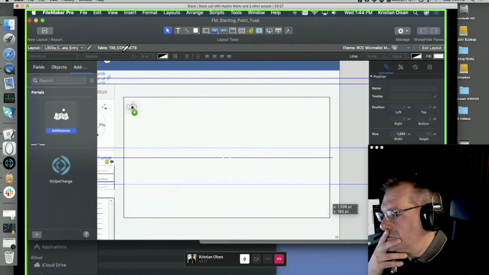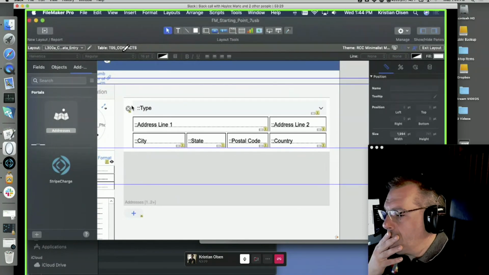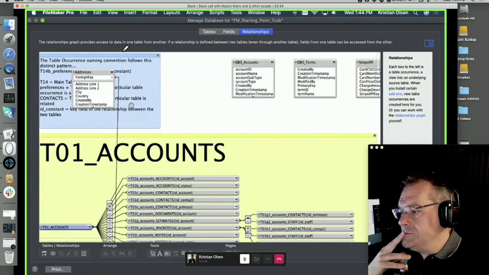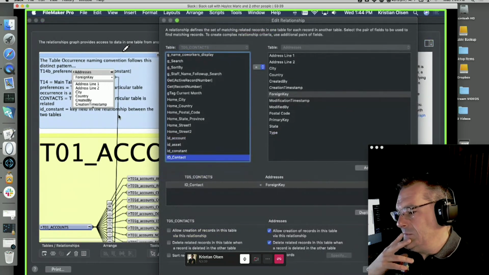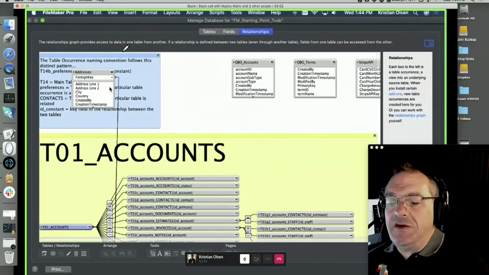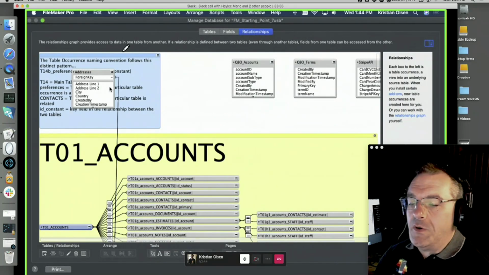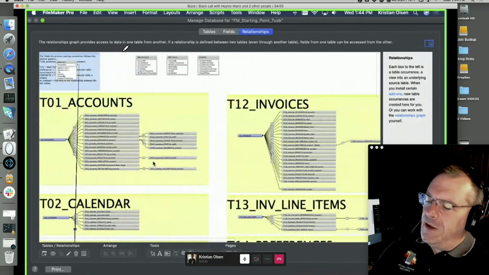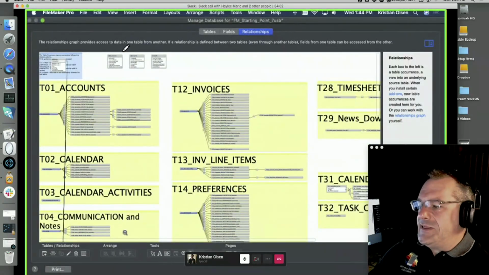Contacts. Yeah, thank you. And here's what I want to show you all, what just happened behind the scenes. It made the relationship for me. And this is what Richard was commenting on. Not only did it make a relationship, it used some logic to figure out that ID contact is our primary key, and attached it to the foreign key. Yeah, because ID contact is a naming convention we use. It's not a naming convention used anywhere else. Well, not necessarily used. If anyone's smart, they use my naming convention. Yeah. But yeah, I like it. But the point is that that's not like an official thing.